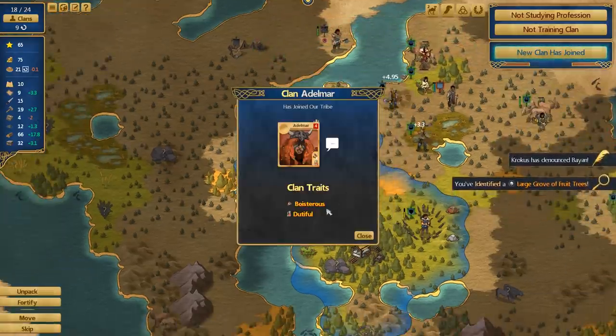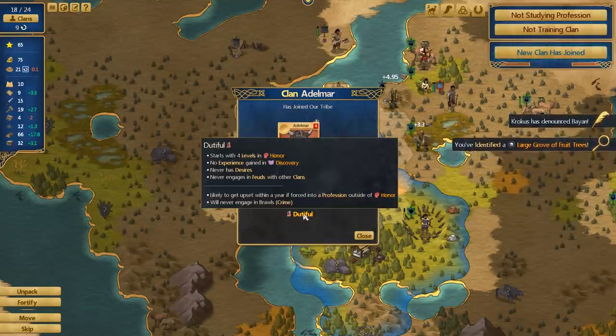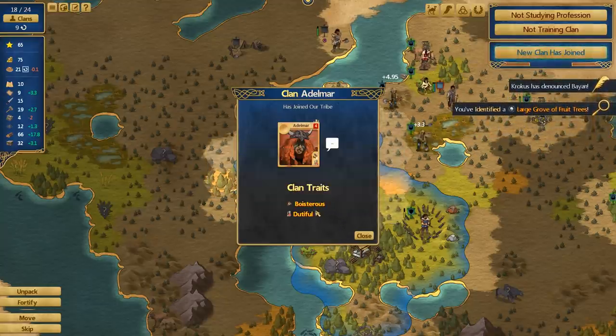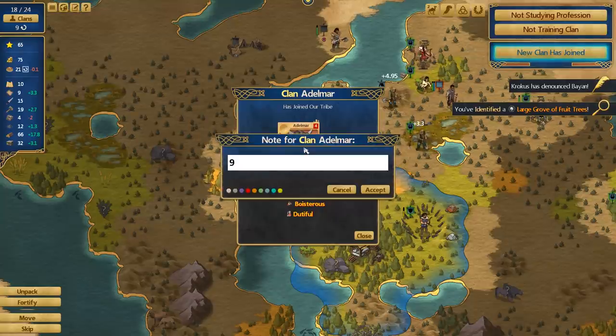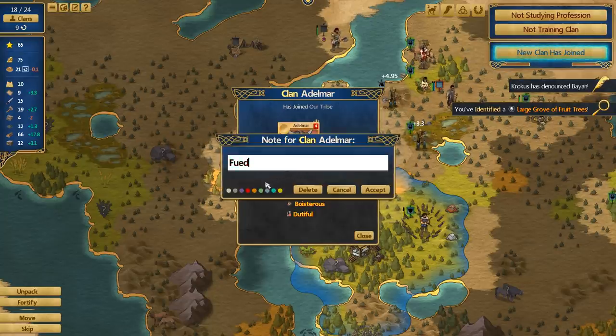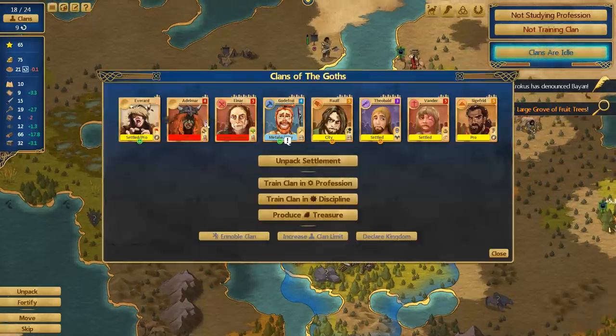We have Dutiful and Boisterous, which means they produce more fame, but they do engage in feuds. So I'll make these guys, since I don't have a way to stop them from making feuds, I'll just call them feuds. So they have a feud thingy, and I want to make that red so I know they're supposed to be in that profession. I don't want these guys getting into feuds. I think it would be really, really bad.